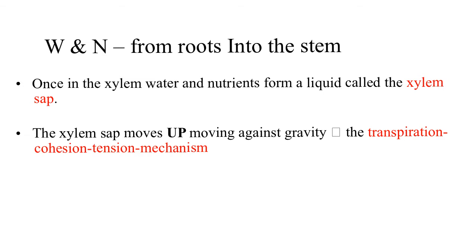And it's going to do this through a number of different mechanisms that are related to the physics and chemistry of the molecules and the structures involved. And so we're going to call this the transpiration, cohesion, tension mechanism. And I'm going to get into what all of this even means, because right now it's just a jumble of words that you probably don't understand yet. Now, take a look at this, the words transpiration, cohesion, tension. Are any of these words remotely familiar to you?